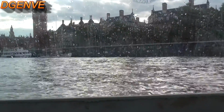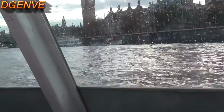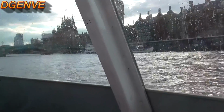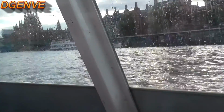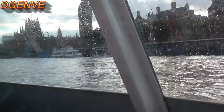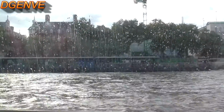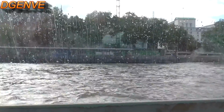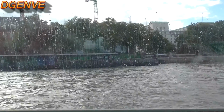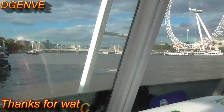Now the tower you see there is known as the Elizabeth Tower, renamed that after the Queen's Diamond Jubilee. Used to be known as the St Stephen's Tower, and the clocks there are the great clocks of Westminster. Now you can only hear the bell strike on the hour, and at the quarter past, half past and quarter to, you can hear the Westminster chimes. So if anybody asks you if you see Big Ben today on your tour of London, you can tell them no, don't be silly, you can't see Big Ben, you can only hear him. Oh my.